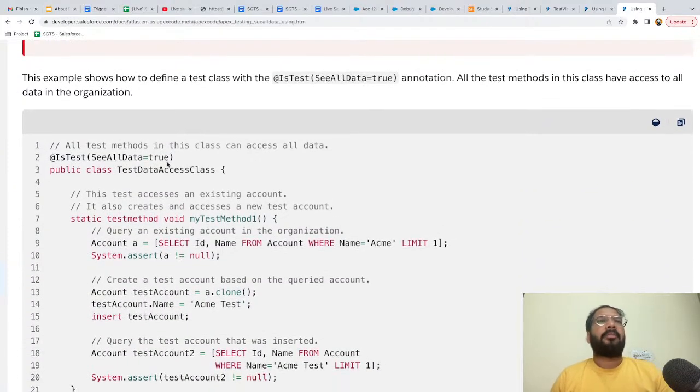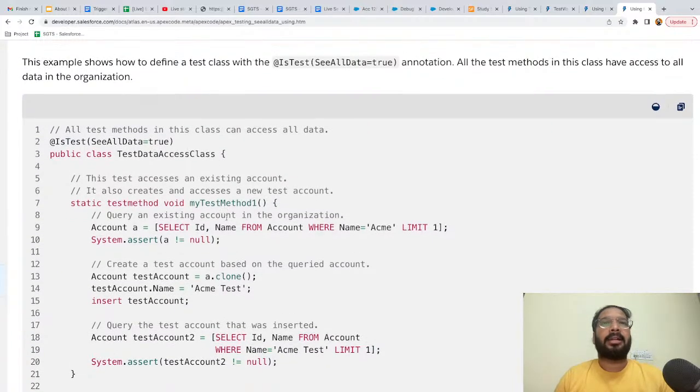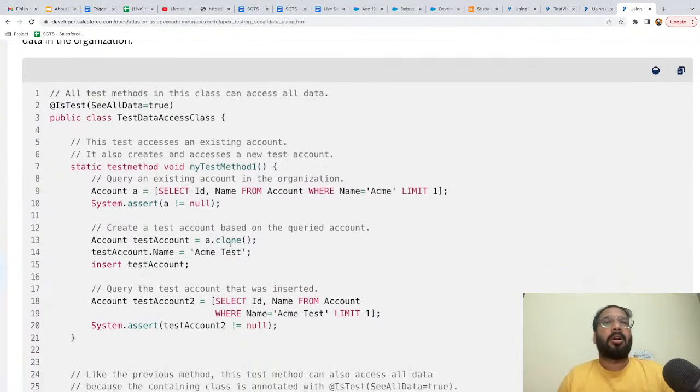Why don't we use it? Because in some cases, like in your org, if you don't have any data, your test class won't work. So it is always suggested to create the data, because for particular objects there may be no records. In that case, record creation is better.